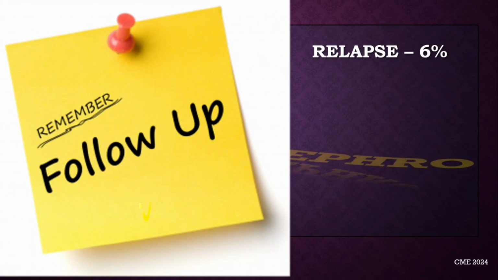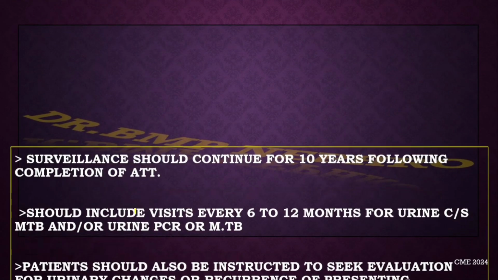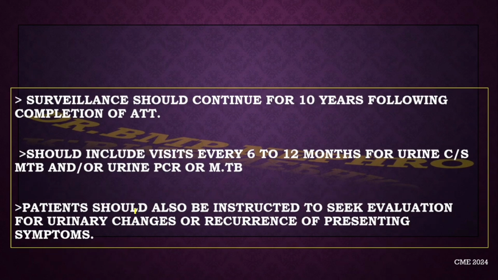Follow-up is very important because there is a 6 to 10% chance of relapse. For at least 10 years, every year you can repeat it with culture. Make sure patient nutrition is maintained. Make sure the patient does not have any immunocompromised state. If there is, that has to be treated first, because this is a manifestation of an immunocompromised state. If that is not treated properly, this won't respond. Better to attach with a nephrologist or a urologist. The patient has to be followed up adequately and told the signs of recurrence.